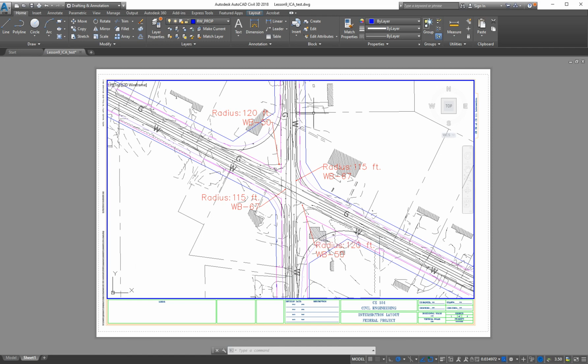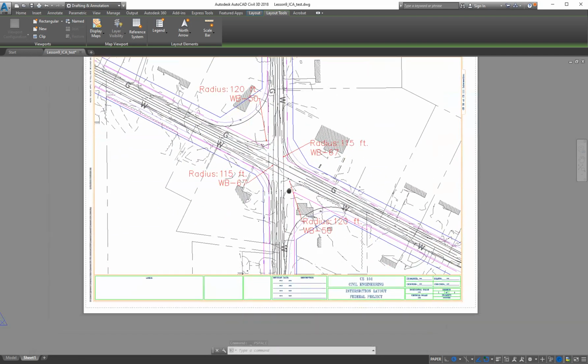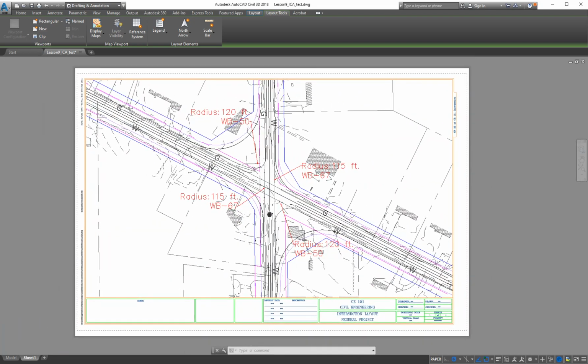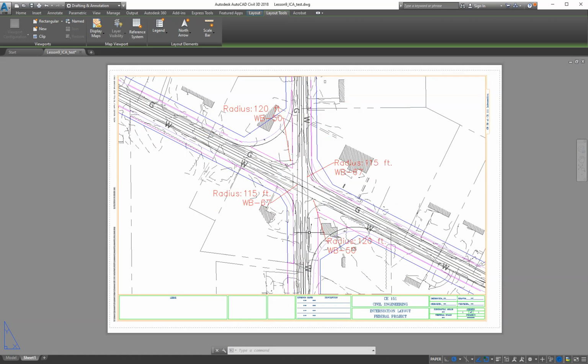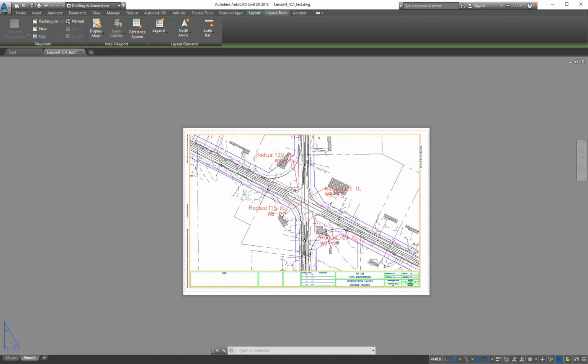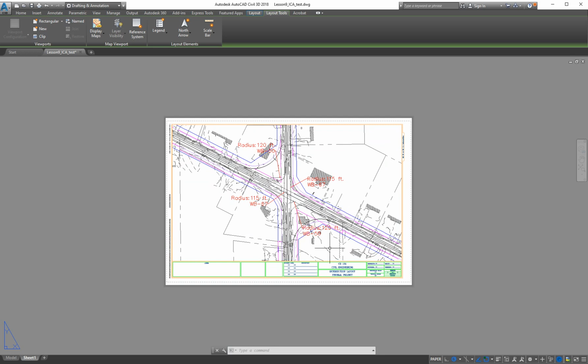So now I'm still in model space. I know I'm in model space because I've got this dark blue border going around, right? And to get out of model space, there's a lot of ways to do it. Down here, it says I'm in model, and if I click this, now I'm back in paper space, right? That blue border went away. Now, when I pan, holding down my center button on the mouse and moving, the whole piece of paper moves, right? And when I zoom, the whole sheet of paper moves. But what's inside the window didn't change relative to the title block. It's stuck, right? Because I'm still in paper space, and it's fixed when I'm in paper space.